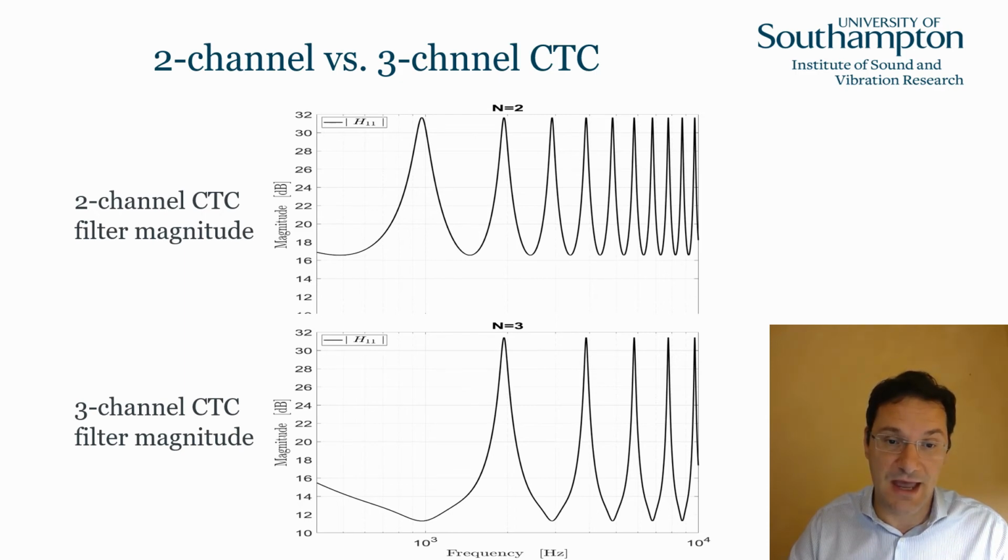And these peaks are completely gone in the 3-channel system because, as I said earlier, the presence of the central channel solves the problem. So in other words, just by adding one loudspeaker in the right position, we reduce by half the number of ringing frequencies. And this is a significant advantage.